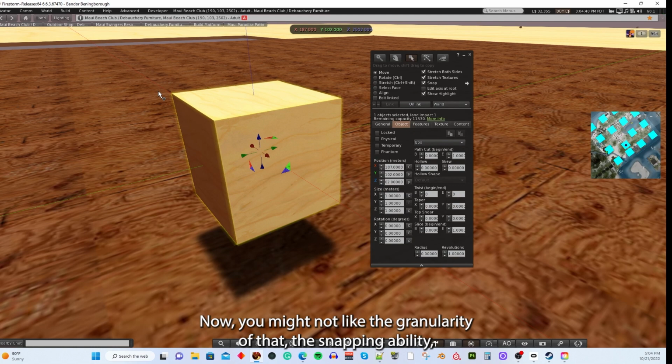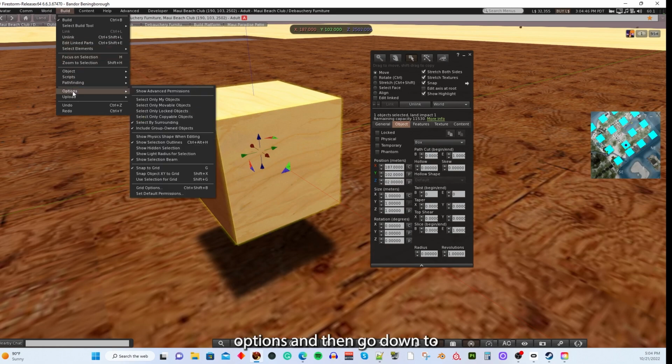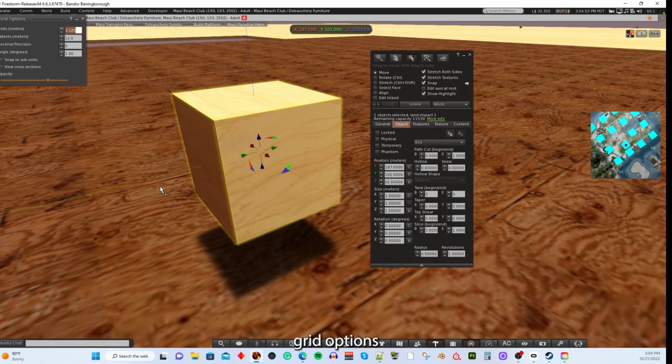Now, you might not like the granularity of the snapping ability, so you can change it by going up to Build, Options, and then going down to Grid Options. And then in here, you can set the value. It says unit meters, but that's really kind of dumb. That's not what it is.